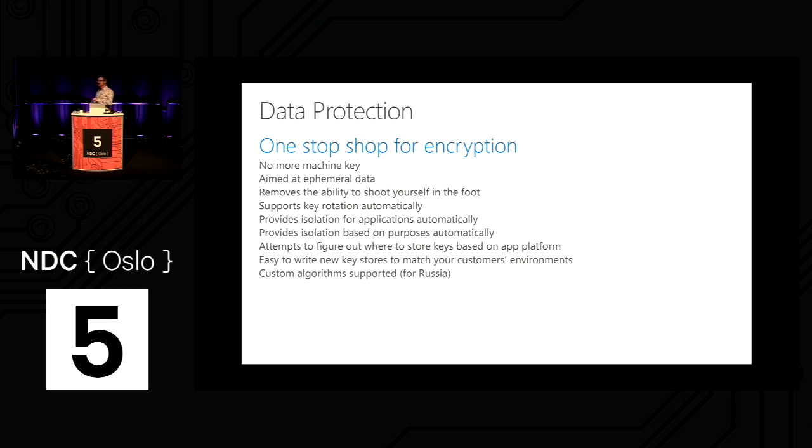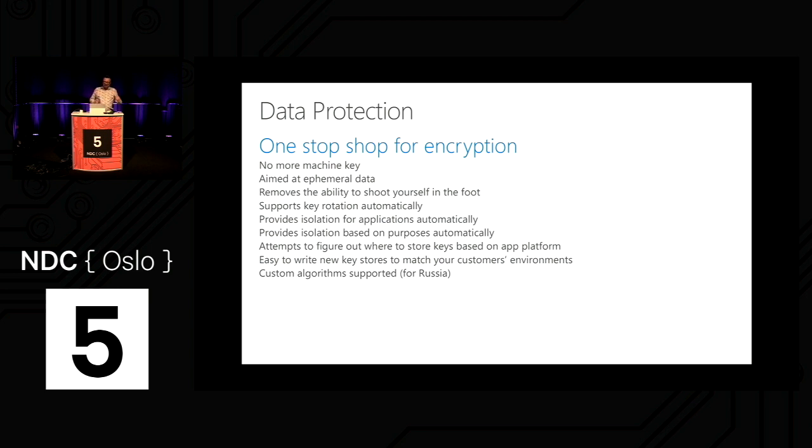So, machine key sucks. And it's really hard to change, especially when you're in a web farm environment, because you have to change them all at once, and that never works. So we kind of threw it away. We have an entire new data protection stack, and we have a compat layer as well, so you can use this within your .NET 4.6 apps, if you like. I would strongly suggest looking at that, especially for you people that are still stuck on web forms.